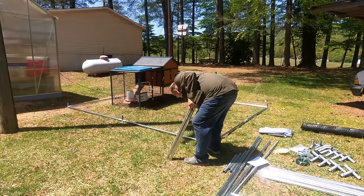Little pieces. So this part is going to run like this. Okay. I think we got it upside down. Yes, it goes like that. And then this part is going to go behind here. Just like this. Let's see which way this is going. Okay. That is going to fit just like that. This is going to go back here like this.